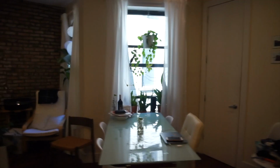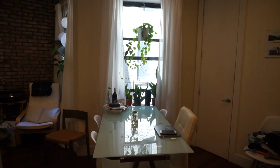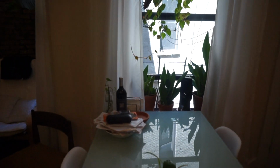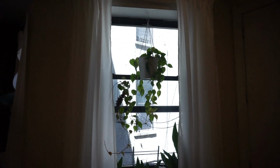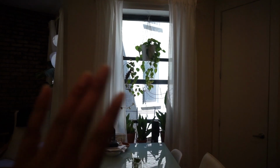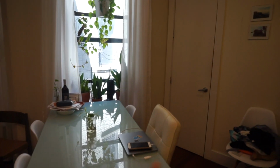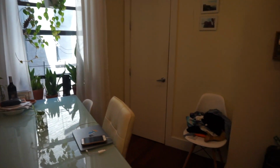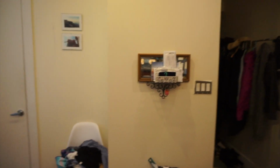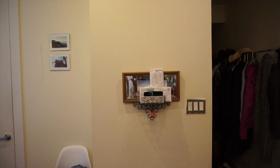I almost said living room. As you can see, it's quite minimal. I was attracted to this part as well when I came in to see the apartment when I was originally looking to move in. Yeah, that's just a bunch of junk over there. But then we have these lovely plants and I love the light white curtains surrounded by all the green. That chair right there is where we work. It's more comfortable. And the other chair that matches is over there in the corner and my roommate uses it for random catch-all storage. And then we have this storage closet I won't show you because it's literally a mess, but we have just a little area that we have for mail.